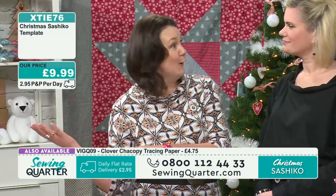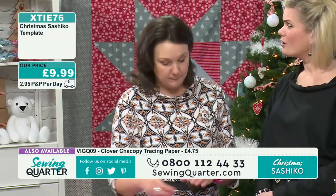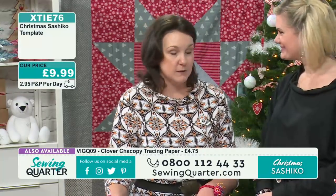So if you want to overlock, you can get your overlocker out and do that. Quick way is obviously just get your pinking shears and pink. Or your Fray Check. Any of those work. That's what you need to do.